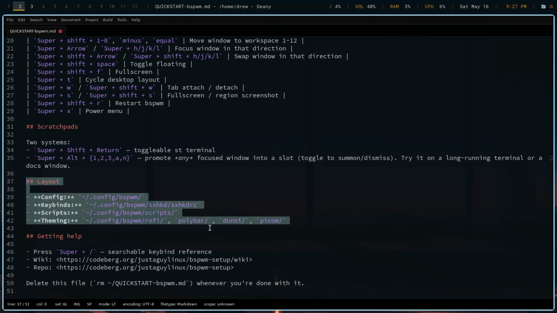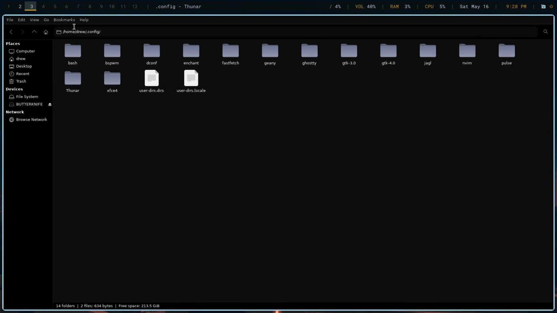Now, everything is going to be in your .config bspwm directory. So let's go over here, and right here in your .config bspwm, you're looking at basically everything so it is all under one roof, basically. Okay, and we're going to talk a little bit about all of this, but you're going to see that there are some things that will pique your interest. bspwm-tabs.